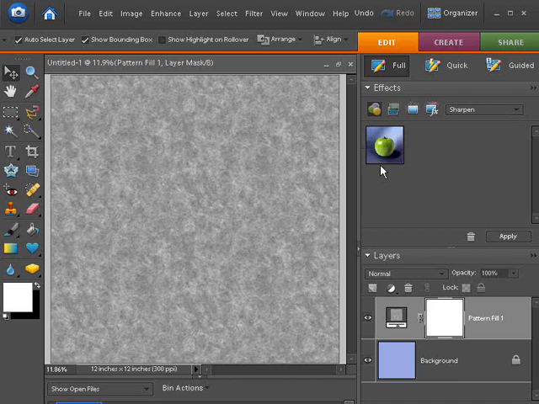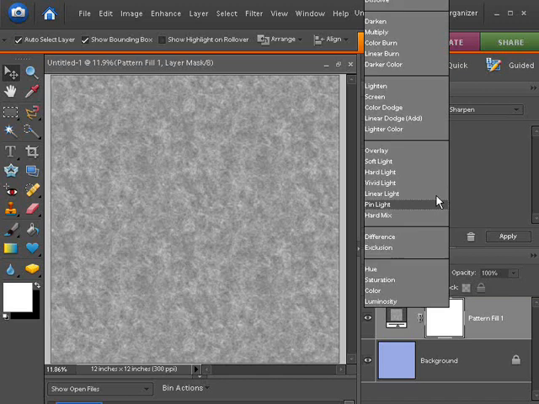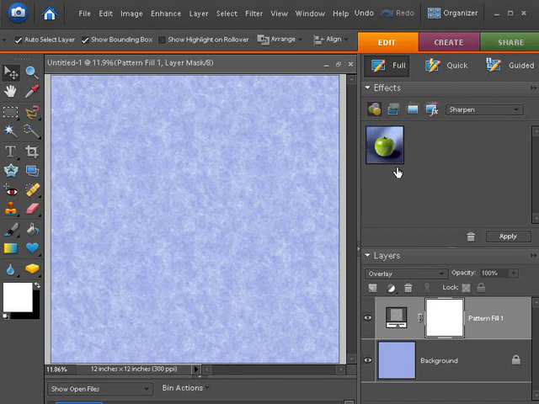I'll hit OK. Obviously it's gray, that's not going to work, so the next thing to do is to go into the blend modes. Use this set of blend modes in here that starts at overlay and ends in hard mix. These are for working with shades of gray, they work well in particular. I'll use overlay in this case. That looks a lot better, but it's still a little bit more strong. It's stronger than I would like.